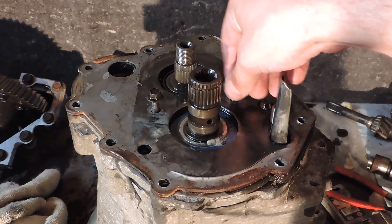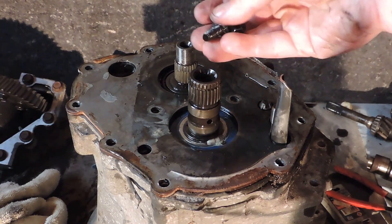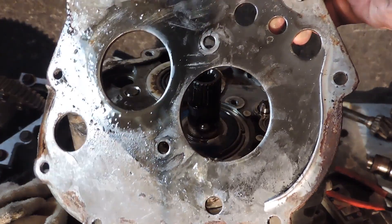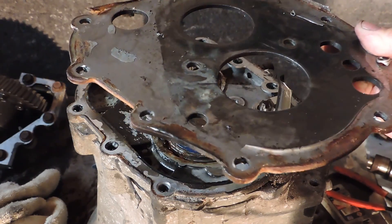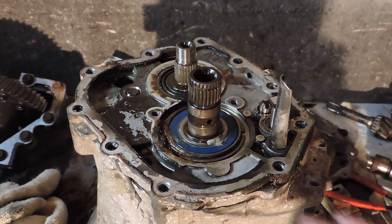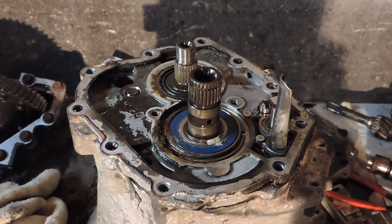The next step is to remove these two 10mm bolts that go into the chromoly plate location. If you are installing a chromoly plate — which a lot of guys do and I recommend — this stock plate gets tossed aside, you put the chromoly one on, re-RTV everything, and put it back together. We're going further because we want to inspect the whole transmission. We'll keep digging in, get it all apart and clean, and make sure it's going to be good to go behind a fairly powerful motor.